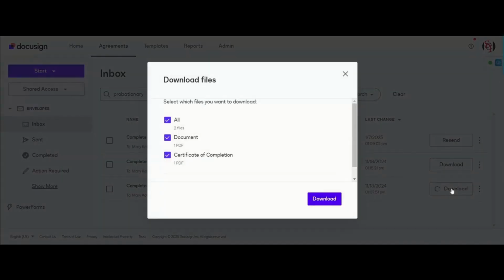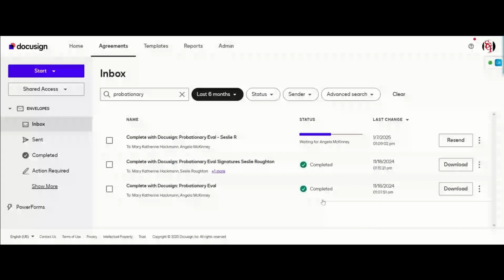You're going to download. I never click all because it has this certificate of completion, which is just a Docusign only piece that we don't need at SCI. So I always make sure to click off of that. I'll click just the document that I want, which is here in the middle, click download. You're going to save this to wherever you feel comfortable in your computer. For today, I'm just going to save it to my desktop or something, just so that I can find it later. All right, we're just going to save.